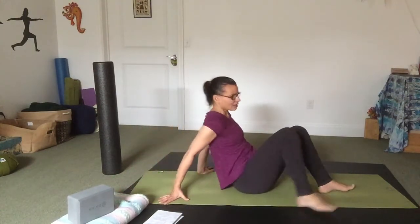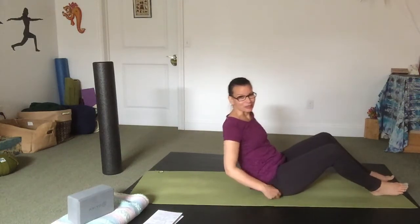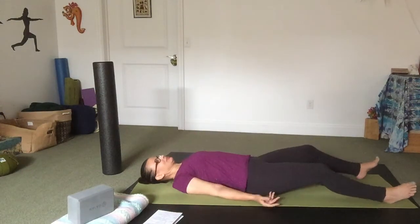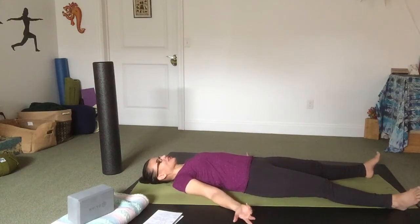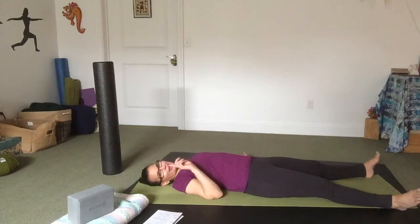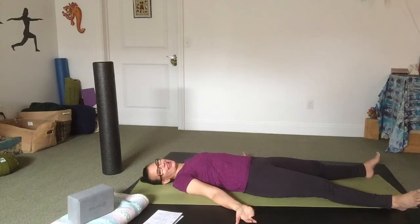So we'll start this practice lying down on our backs. We just want to feel a sense of our spines with our natural spinal curves first. Come all the way down to lying on your back, legs stretch out long, arms by your sides. Allow yourself to start to feel comfortable. You can just let your head look toward the ceiling. You can close your eyes if you desire.